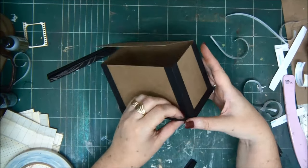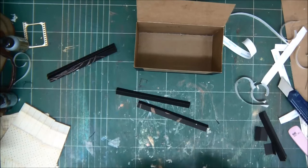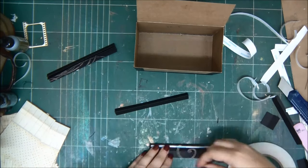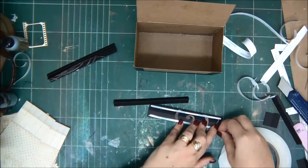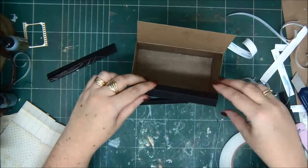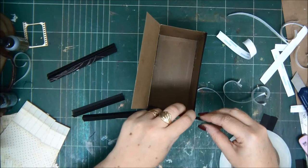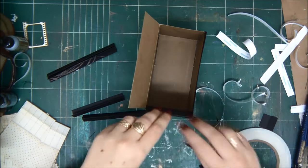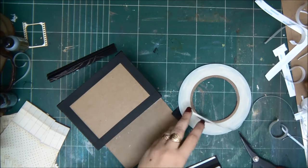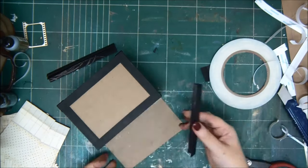So if you have some places you need to add glue, then just add glue so it will stick better. So now I'm doing the edges, the upper edges of the box. See, like so. So it will have a nice finish to it on all four sides, and the lid as well. So, I'm going to do the lid. This will close the box.